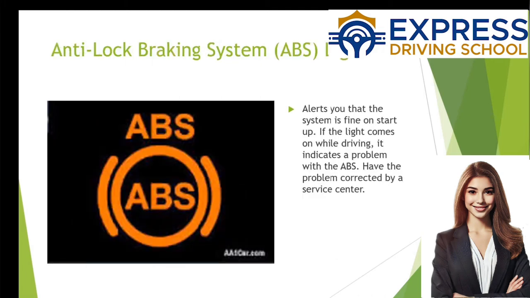Anti-lock braking system, ABS. This alerts you at the startup of your car. If it comes on when you start up your vehicle, it just lets you know that your ABS is working fine. If the light comes on while driving, it indicates a problem with the ABS. Have the problem corrected by a service professional or service center, because your braking system is very important.